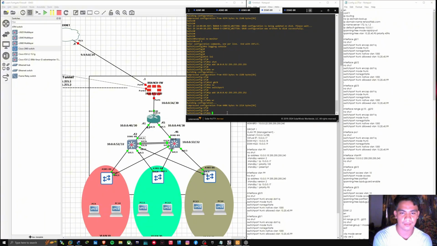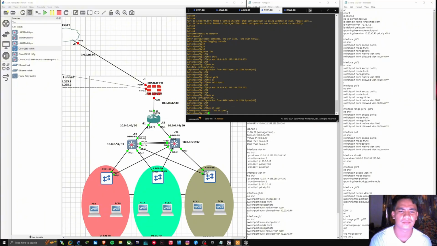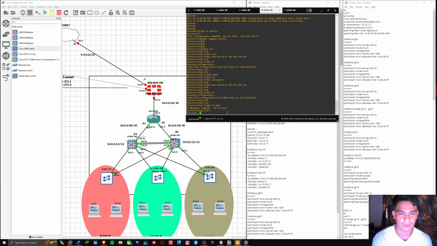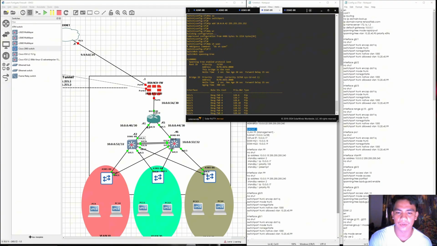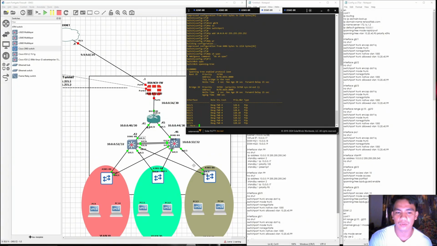I forgot. I want to make DSW1 the root bridge from access to distribution. Spanning tree is very important, so we can avoid looping. As you can see, they are interconnected, so some of the ports will be blocking and some are forwarding.